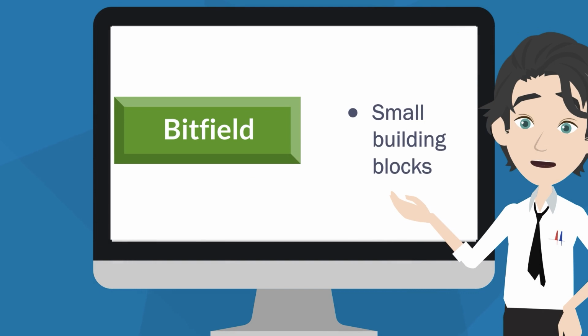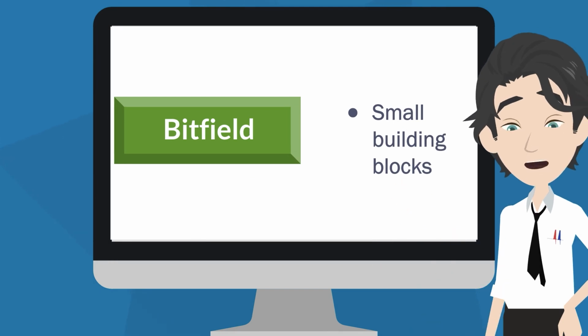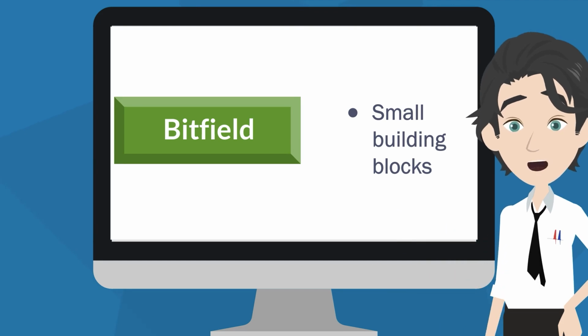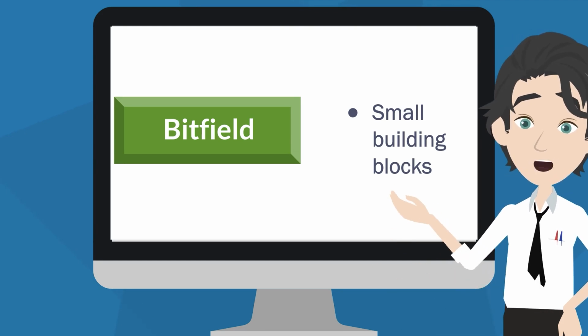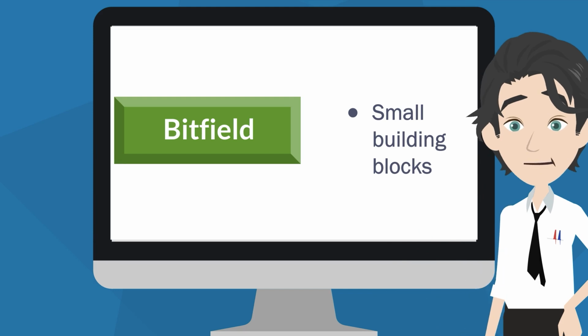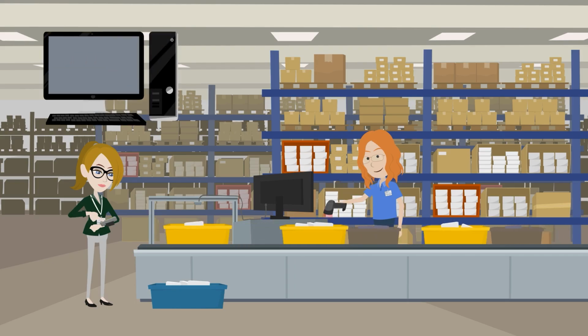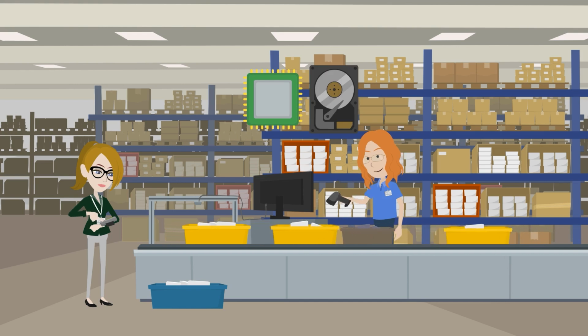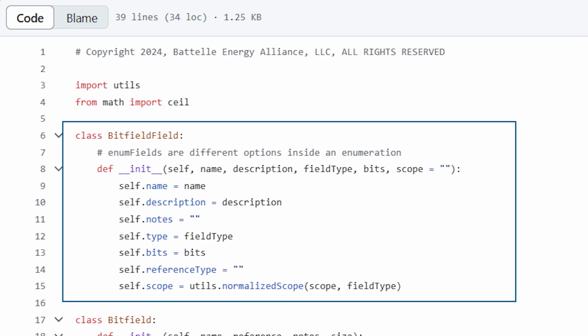Bit fields are small building blocks that might be used as part of objects. Imagine a bit field as a box filled with smaller items, like individual pieces of a product. Each bit field represents a specific detail or characteristic, contributing to the overall structure. For example, if you're shipping a computer, the object might be the computer itself, while the bit fields could represent the individual components like the CPU, RAM, and hard drive. In other words, bit fields are a way for Parsnip to understand information in smaller parts than the standard 8-bit minimum. Each bit field contains specific information about its component, such as size, type, and configuration.